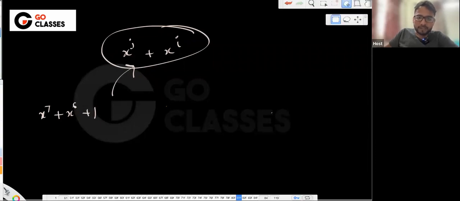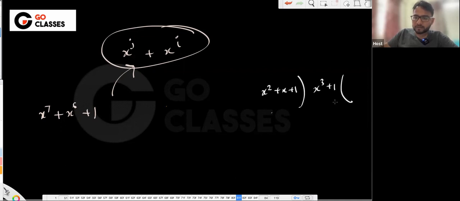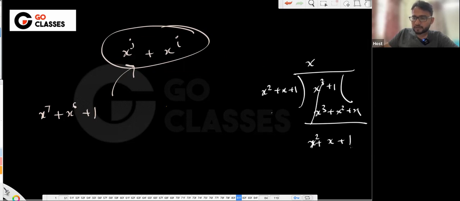Okay, so Alap is saying that we can't always say this because x cube plus x square plus x plus 1 is able to divide x cube plus 1. Okay, let's just check it. This is x cube plus x square plus x plus 1 times, plus x square plus x plus 1. Okay, then you are able to divide. Yeah, that is right. So here you are able to divide.